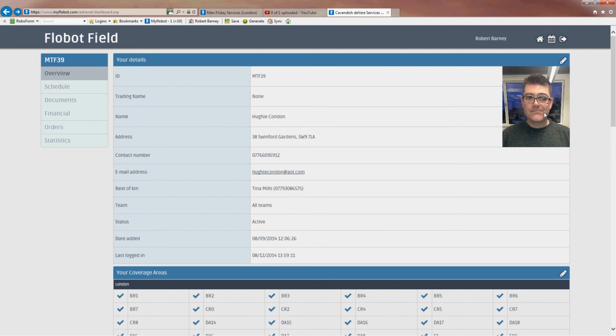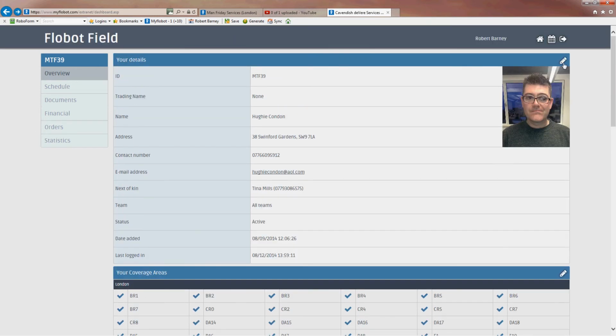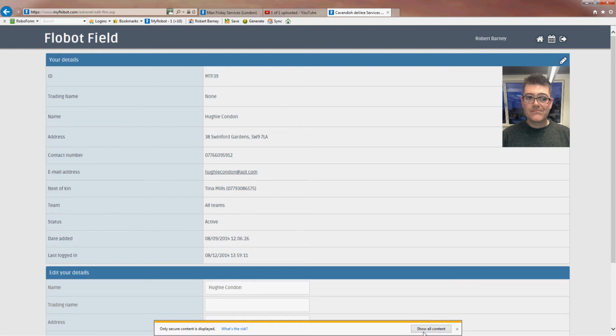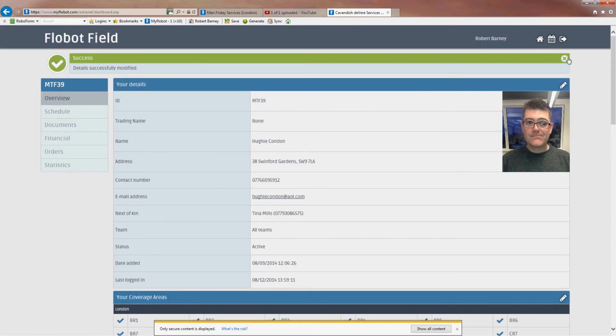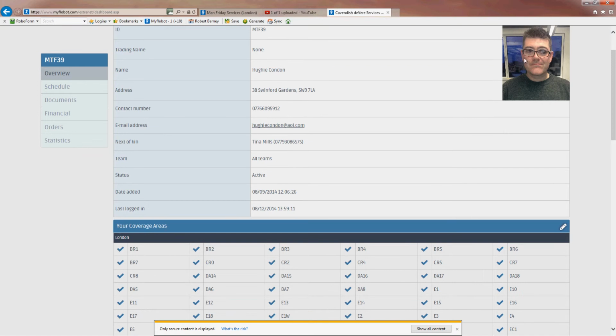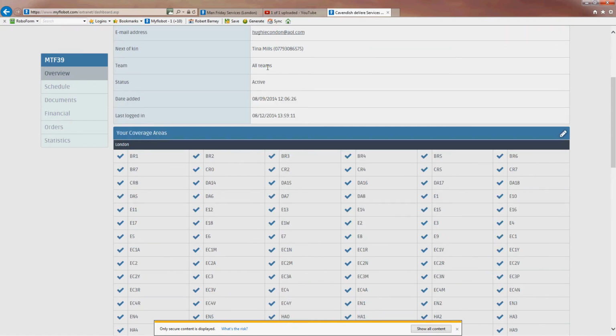When the engineer logs in, we can see that we've logged in as Huey here. Have all their details. You can allow them to edit these details if they want to by clicking the pencil button, and that means that they can update their address, etc. Update their picture if they want to, which they may want to in this case. The data that they have, what teams, their status, that can't be changed by them. The status is changed by the administrators.